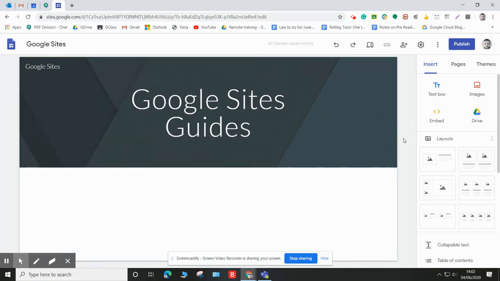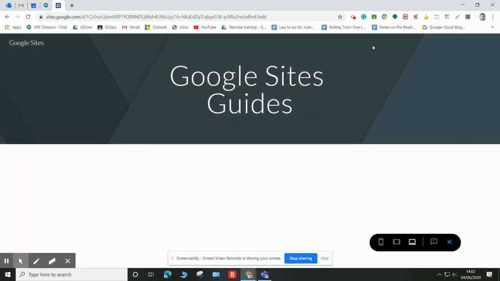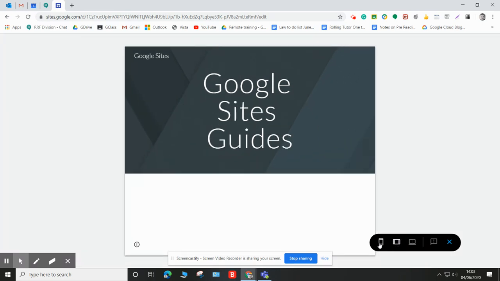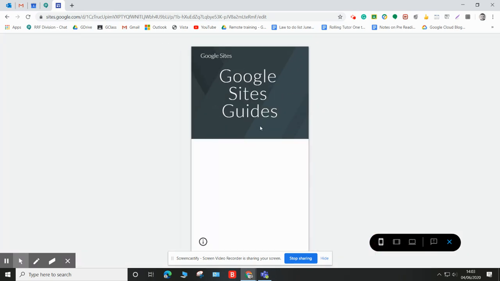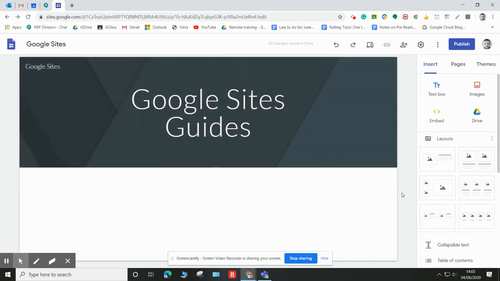I'm just going to talk you through some of the other things that we can see here. These buttons are obviously to undo and then redo your last actions. This button lets you preview your Google site so that you can see it the way someone accessing it would. So let's have a quick look at that. At the moment you can see it's very basic. You can toggle various different device views, so we can see what it looks like on a tablet, it's very similar, and on the phone as well, which I think is quite important because then we can actually see what a student accessing it from a phone can see. Press the X to come out of that.